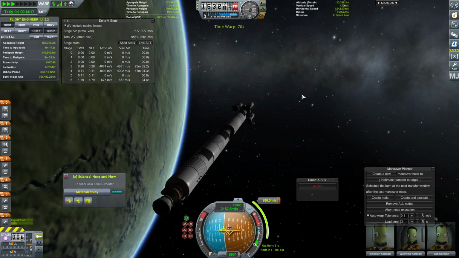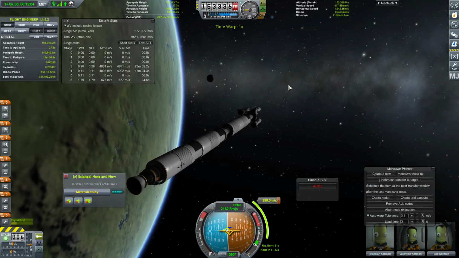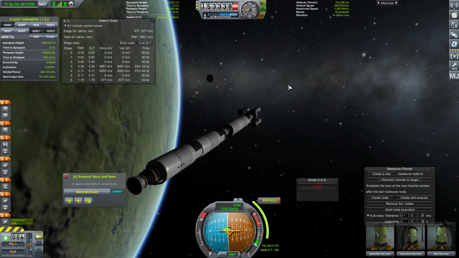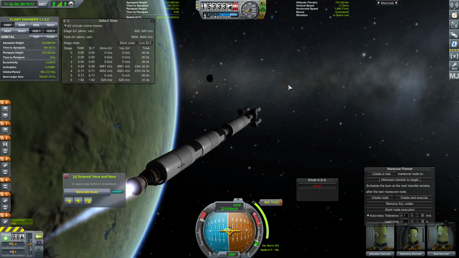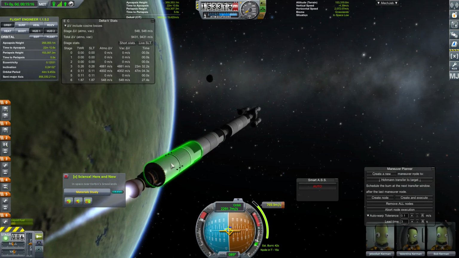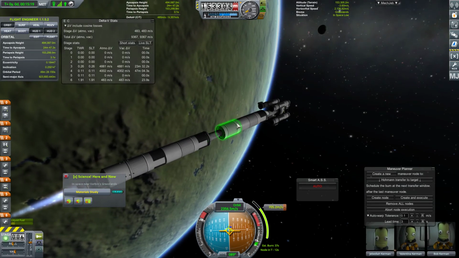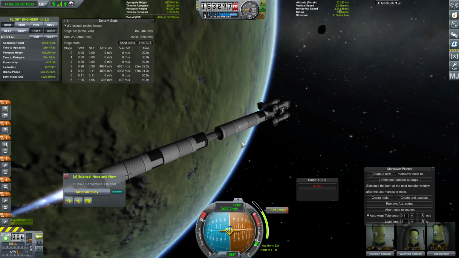Okay, we'll be executing this burn momentarily. Right about now. Did I math wrong? No, I didn't math wrong. It just burned late. What'd you do that for, MechJeb? We're going to be burning out of this stage. We're going to be going into this much, much lower thrust to weight stage. I don't get it. Very confusing.